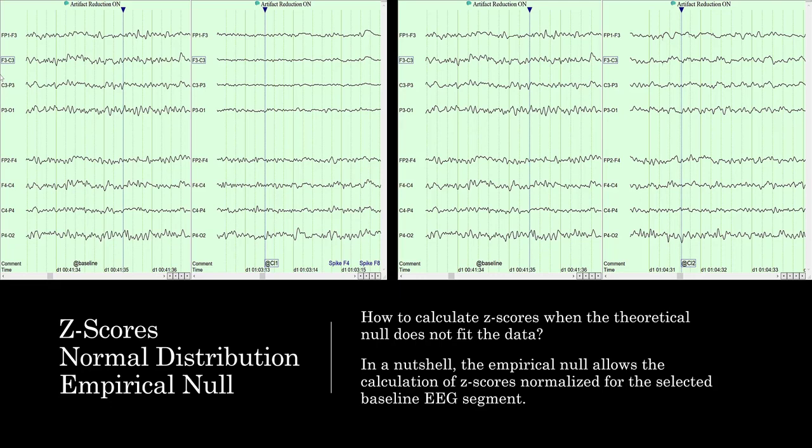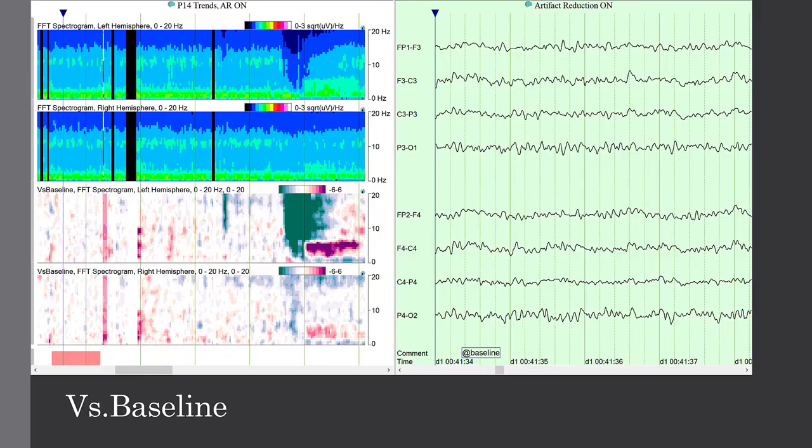So what does this look like? And that previous page of EEG, that's a carotid endarterectomy. We're going to use this for our example of how this versus baseline trend shows differences in the underlying EEG. And what we have here is where the baseline is set. So we click the button above the trends that says baselines. We clicked add baseline, and we added a baseline during a stable section of the spectrogram.